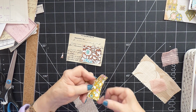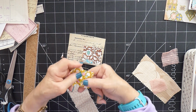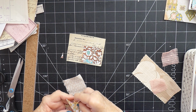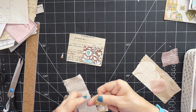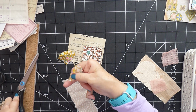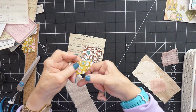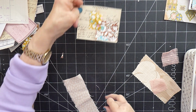A piece of this. Oh, what about a piece of that? Too much? Maybe a little piece? Yeah. I might take a little piece of that. Will it tear? Always a question. Nope. I think the answer is no. It soon frays up a little bit anyway, so I'm not worrying about tearing it really. So how about that, like that? Okay, we'll go with that.